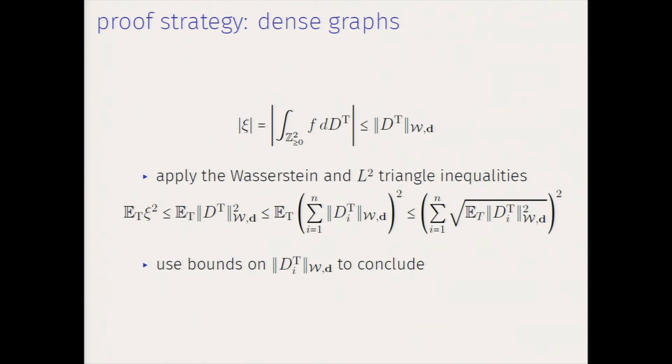And why is that? Well, the L2 triangle inequality allows arbitrary correlations between these distributions. And there can only be correlations between them when there are enough edges in the graph. And in sparse graphs, there aren't that many edges. So there's some kind of independence between many of these, and we can leverage that a bit to help us. So let me skip the details and go to some simulation results.